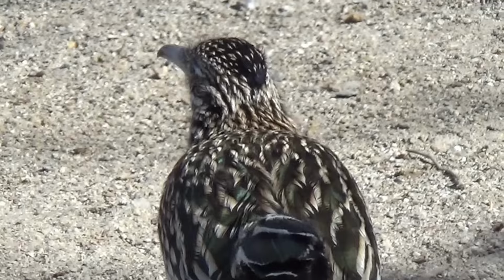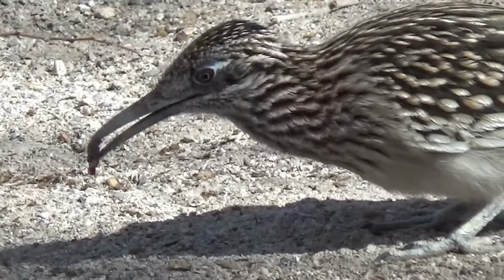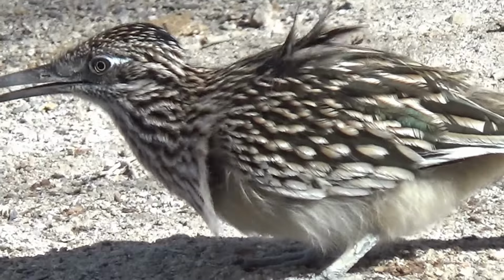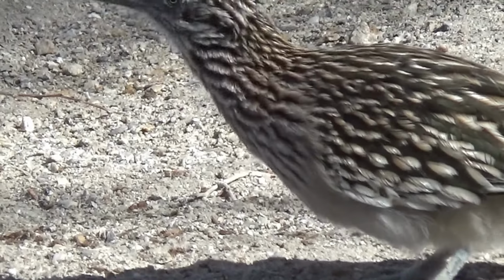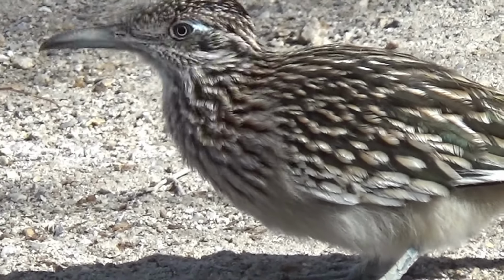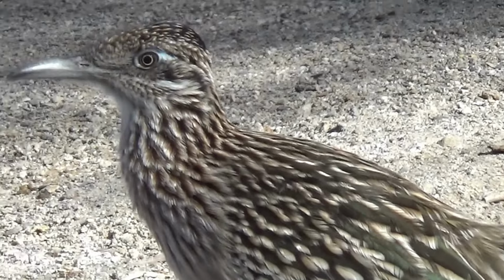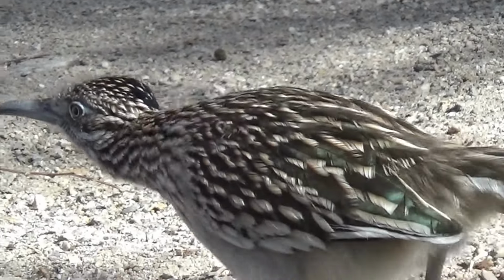So I never got to see how that drama played out, and probably that's a sight that you wouldn't get to see very frequently. One lesson I learned about roadrunners while we were here is they don't take any guff off anything, and they're pretty darn tough. Ravens are a pretty nice, gentle bird, and they're a very, very intelligent bird, so I don't really think that he would deliberately harm a roadrunner, although he's considerably bigger than most roadrunners.